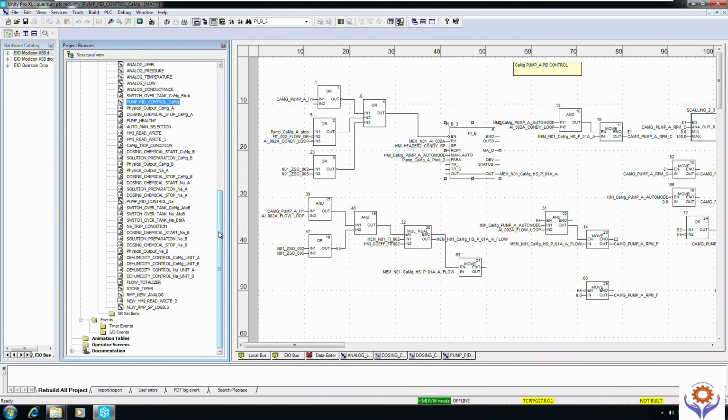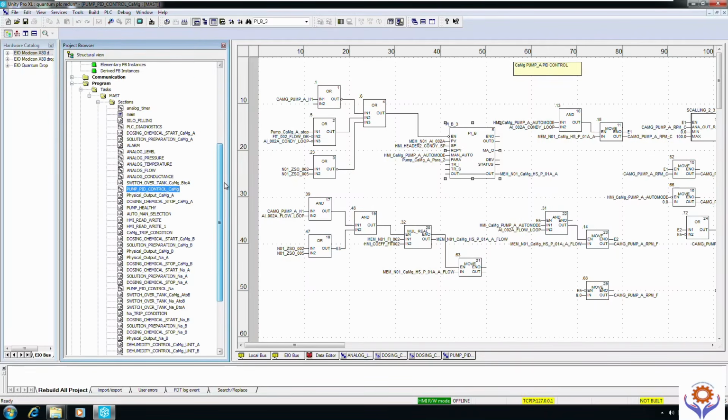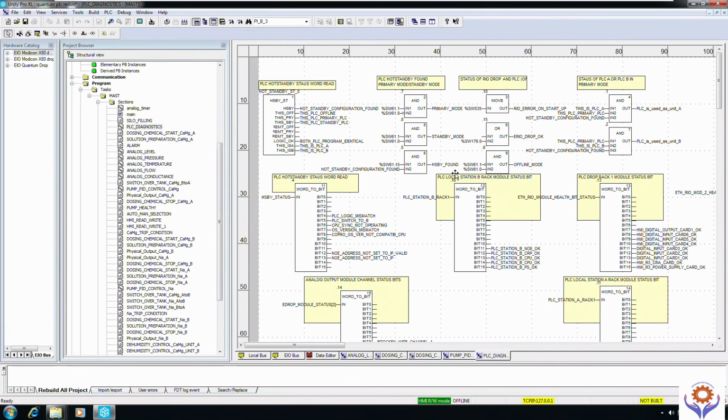So this is the overview of the program functions, but still we are going to see some of the important functions here. See, this is very important for PLC diagnostics, because this is named from our side, and that PLC diagnostic is a function block diagram, in which we created all the logics.